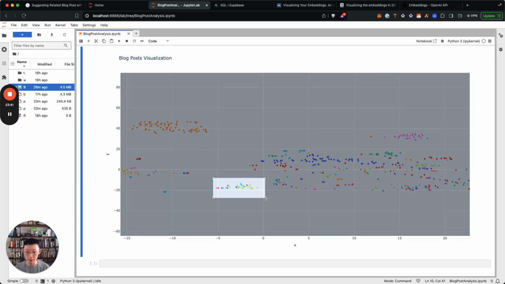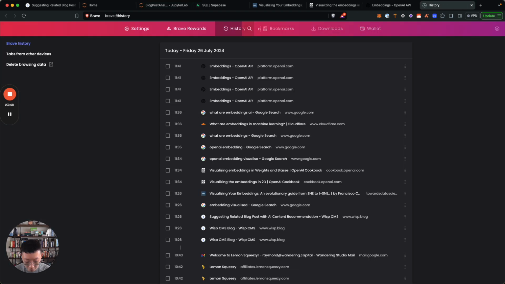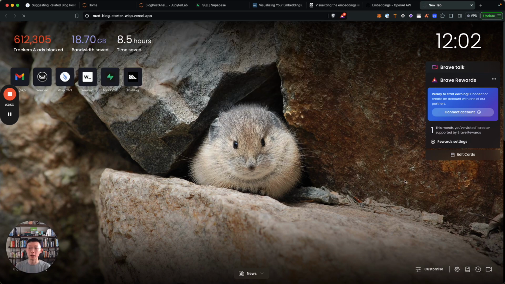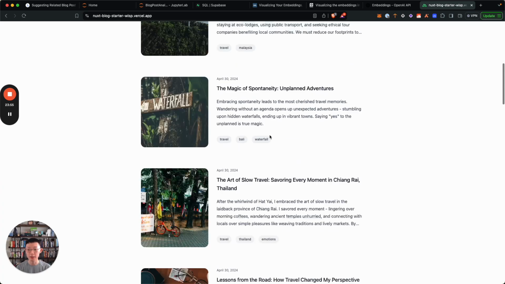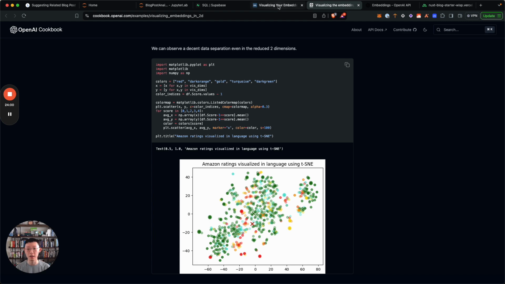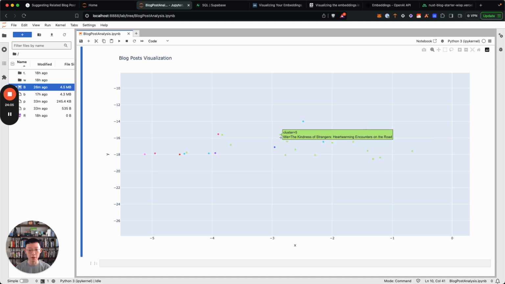Let's take a look at here. Zoom in on here, right? If you take a look, green is actually the sample blog posts that I have. If you go to one of my starter kits, these are the sample blog posts. So all of these are AI generated, and it's fake. So you can see these are the original ones, and when people are testing out Wisp, they are also copying my articles. Okay, so you can see my articles being copied, probably partially, right?